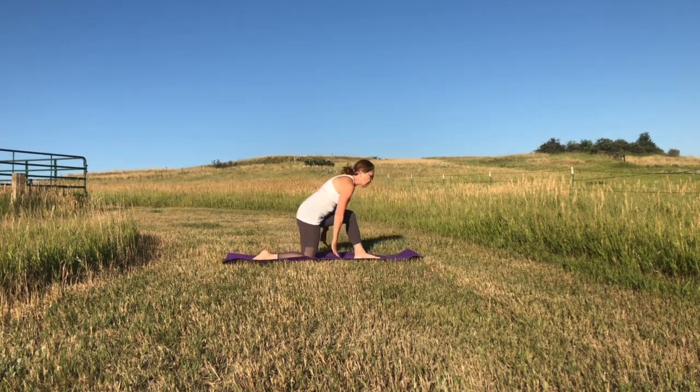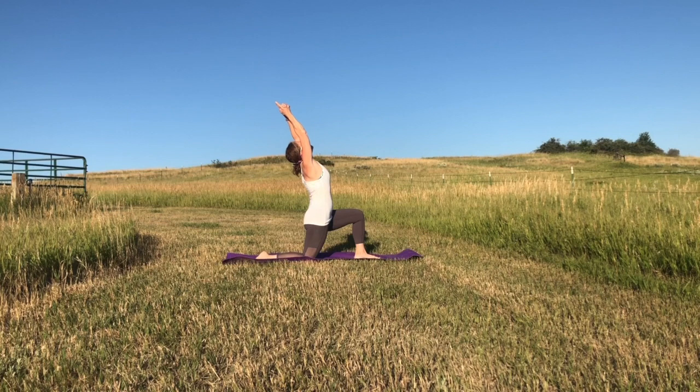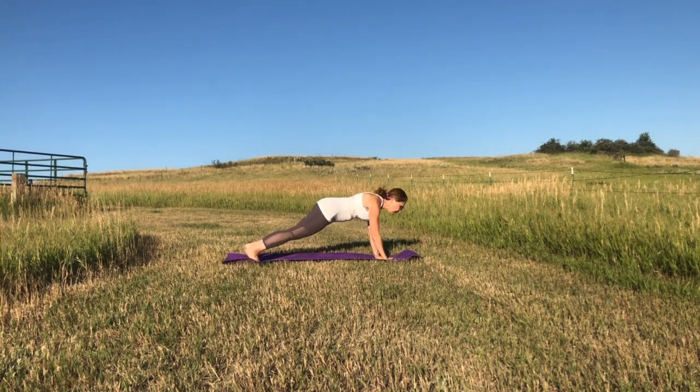Lower your right knee to the earth. Inhale, scoop your arms all the way up. Crescent moon variation. Exhale, cartwheel your hands down to the earth. Tuck your toes of your back foot underneath.